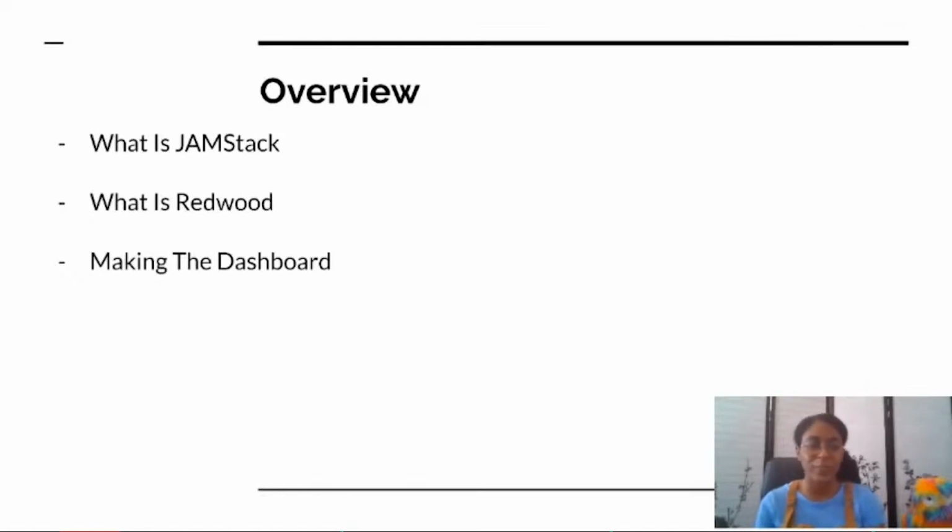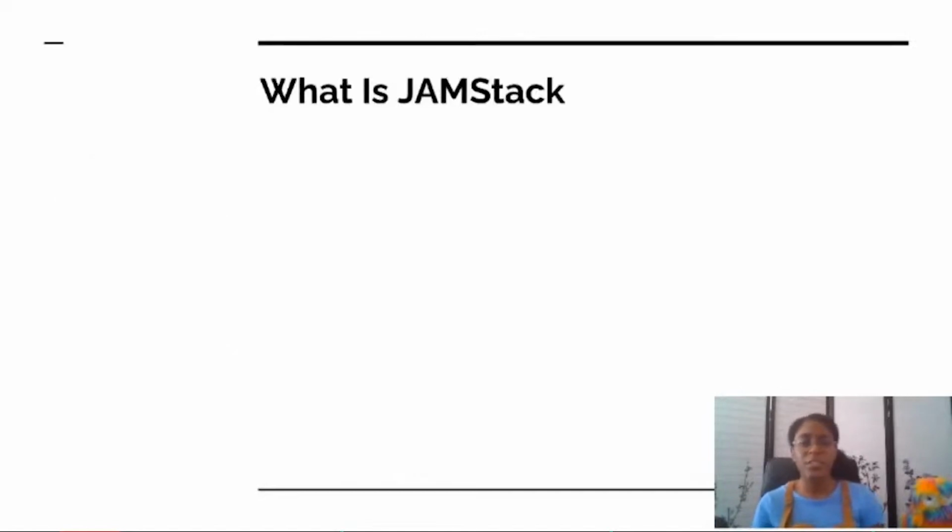So far, I haven't had any problems with this kind of demo, but we always say that before a live demo and then things happen. So let's see how we do. But after we make the dashboard, I'll wrap up with a few key takeaways, which is just some stuff that I hope you get out of today's talk. But first, let's start with what is JAMStack.